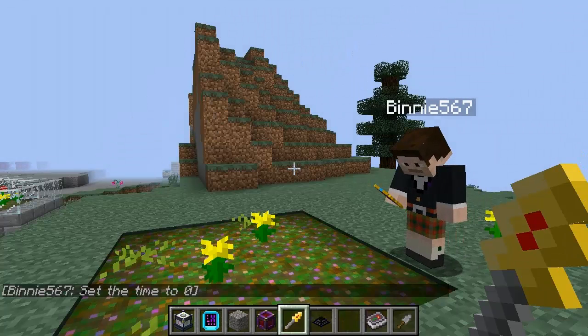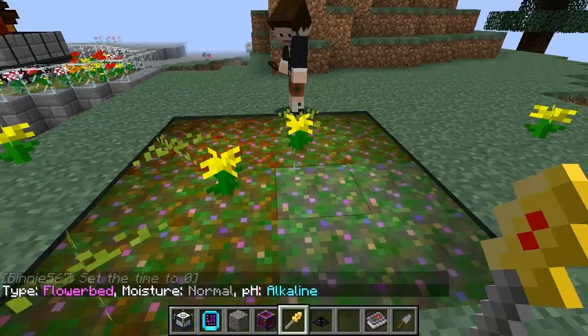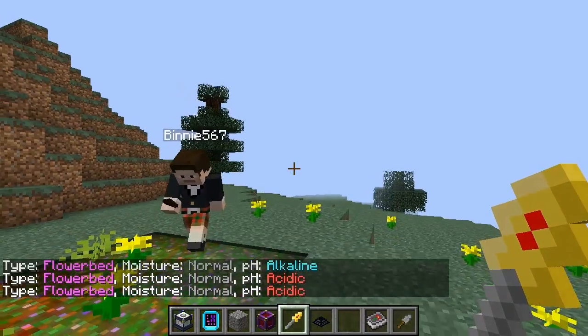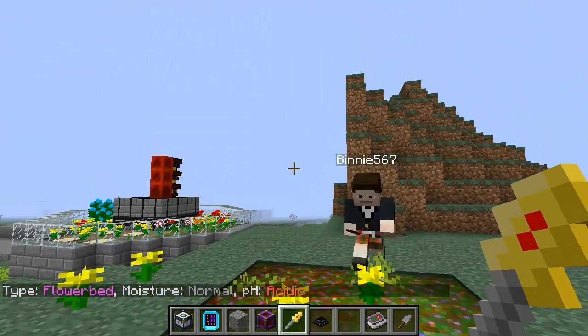So I'll go over here and I'll make these. So these are more alkaline now. They're more blue. And yeah, these ones are more acidic. So that's different types. Nice. And I take it different flowers can grow on different types of soil. I mean, on a flower bed.